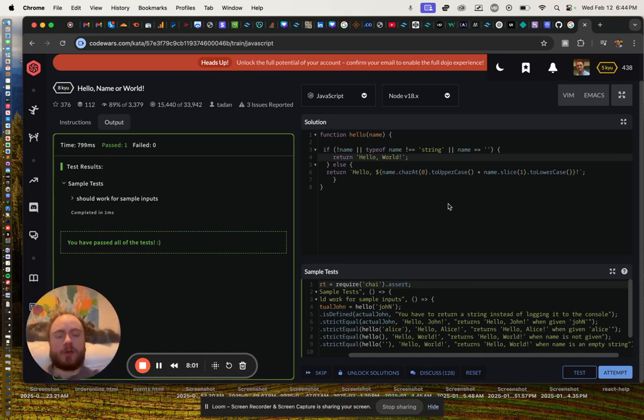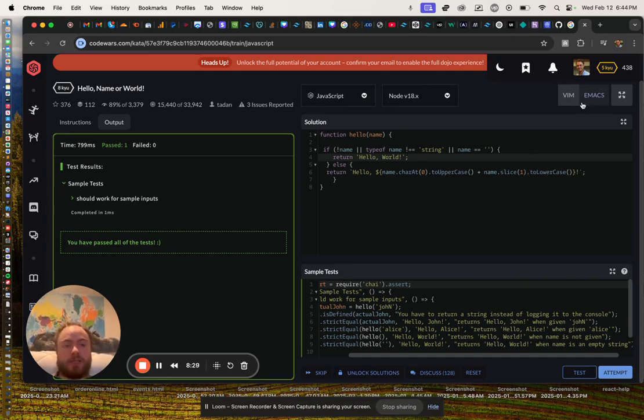Okay, so what we did was we checked if it's not a string or if it's empty. If it's basically not a name, we return hello world. Else we return hello in template literals, the name with the zero index made uppercase plus the rest of the name all lowercase and an exclamation mark.